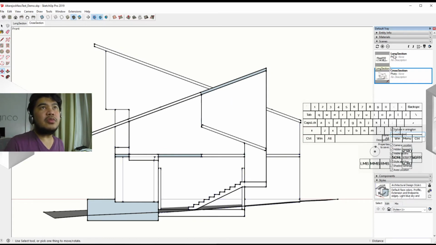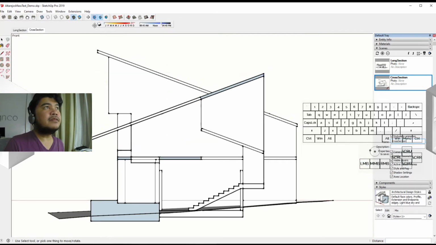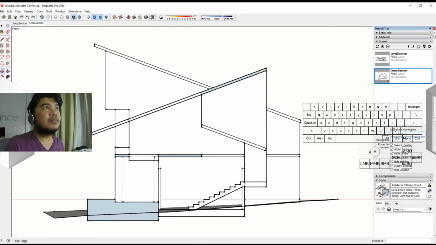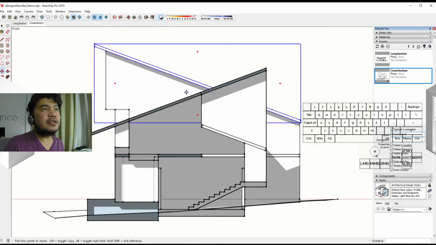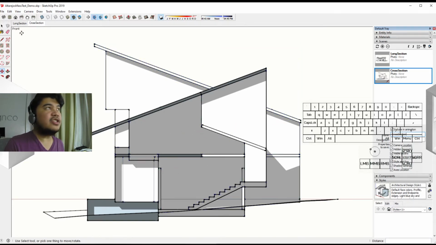Now, if you want to make it more fancy, you can actually turn on the shadows. Where is it? Where are the shadows? Try that. Turn on the shadows, and as you can see, the obscured area doesn't really get.